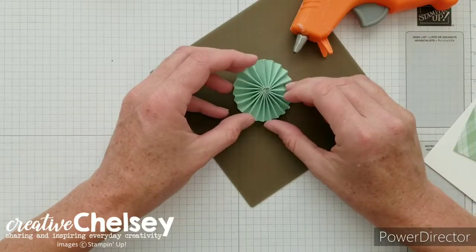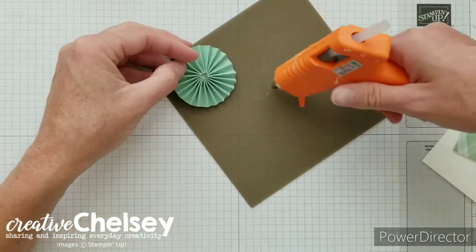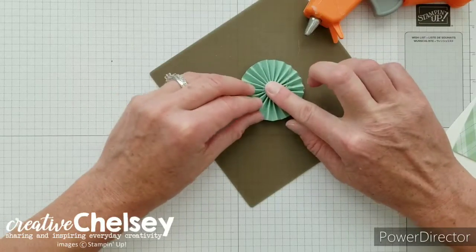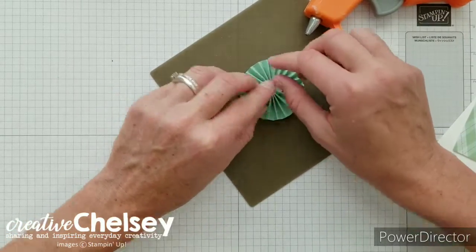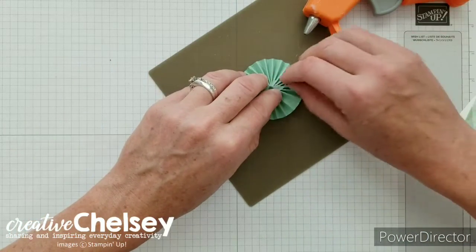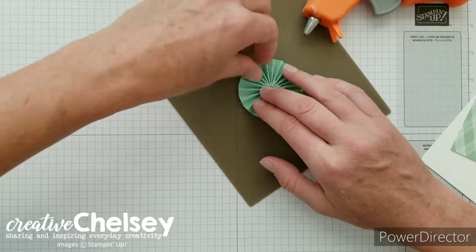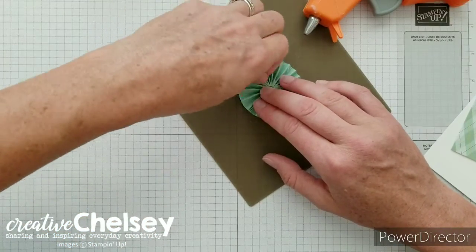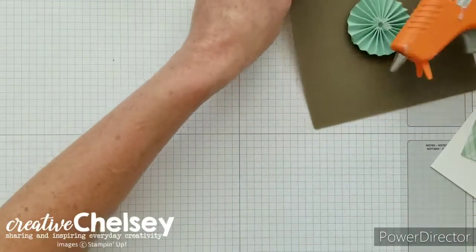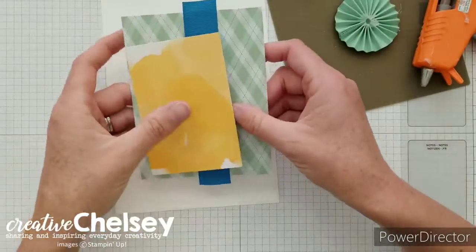So once that glue dries, it just pulls off really nicely from that silicone mat. We're just going to go ahead and do another dot and place the top over and then let that sit and dry. And then that's just going to keep the rosette and hold it from both the top and the bottom. I'm just going to remove some of these extra strings from the hot glue. All right, so I'm just going to place that off to the side as it dries, and then let's go ahead and start putting our card together.